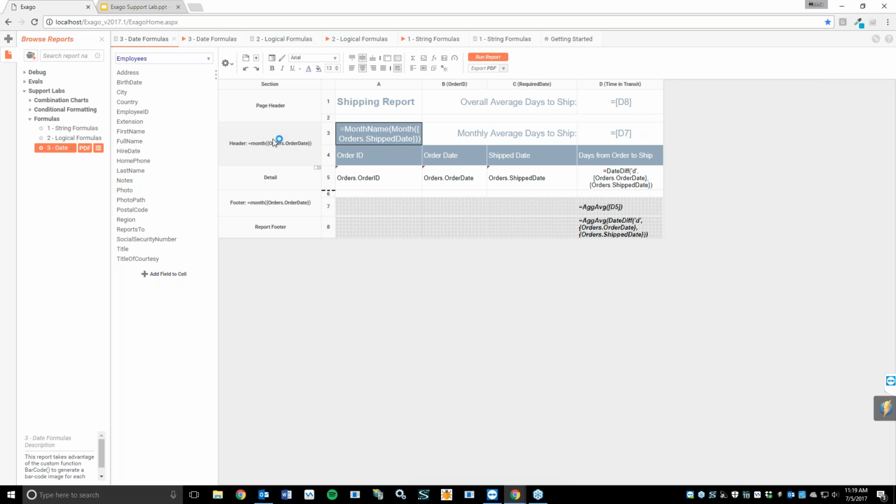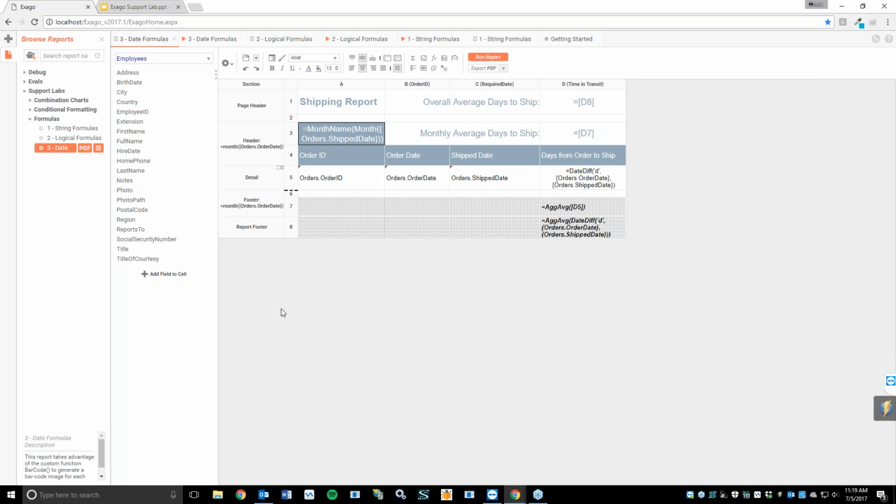If this is alphabetical, they'll sort them in alphabetical order. So we don't want to see our months in alphabetical order because then we would start with the A's, right? We don't want to see April before January. We want them to be sorted according to their numeric values. So that's going to be an important distinction there that I like to point out.